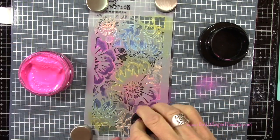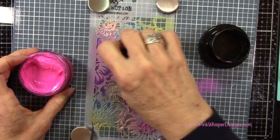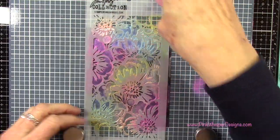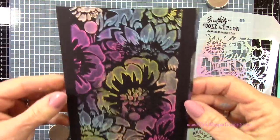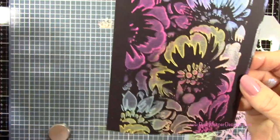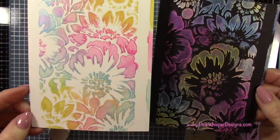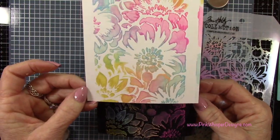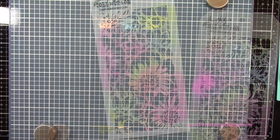And so now I have all 4 colors down. And let's remove that stencil and look at how beautiful this is. And let's compare that to the one on the white cardstock, and you can see they're very different looking. Even though it's the exact same ink, it's just got a different kind of a hue to it. The colors have a different hue to them.